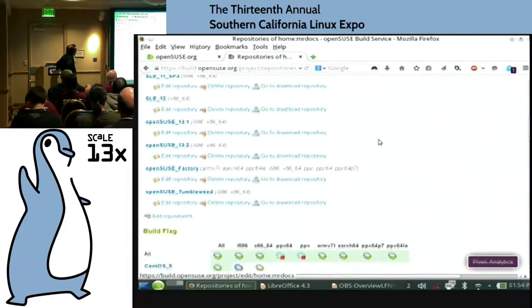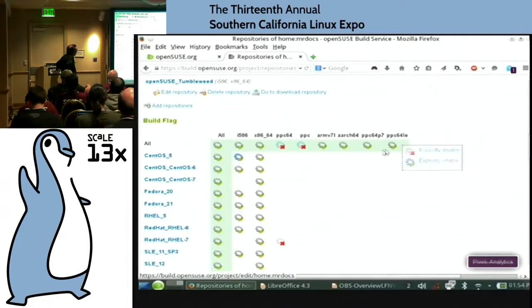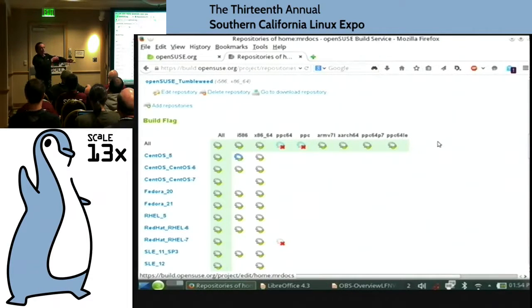which is quite a lot. And then we look at the architectures. I try and build for everything. Now, the public build server does not enable building for mainframe, and that's because of a long-standing agreement with IBM and SUSE, because basically IBM is very protective of what goes on a mainframe, and they didn't want unsupported packages going on a mainframe, which is sound because I have mainframe customers as a sales engineer, and I can tell you those guys are the most conservative bunch you could imagine.